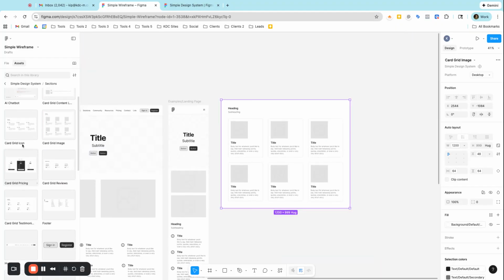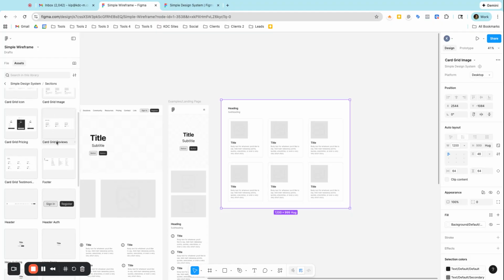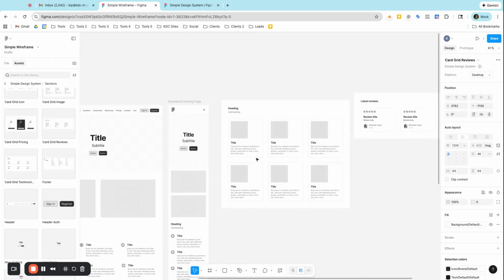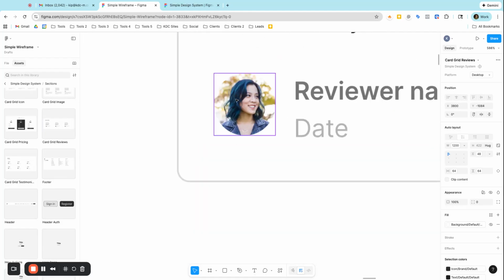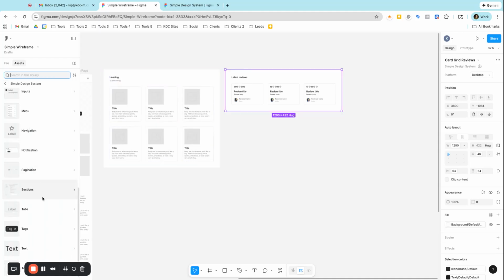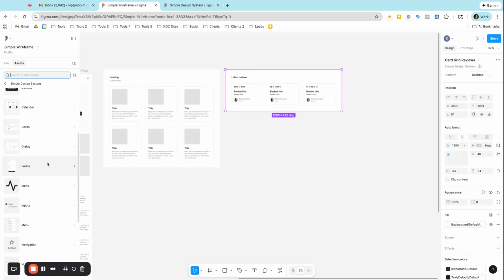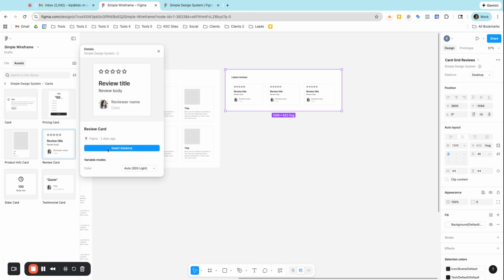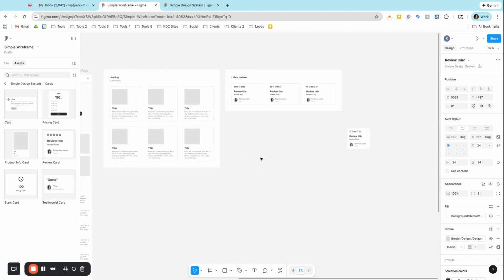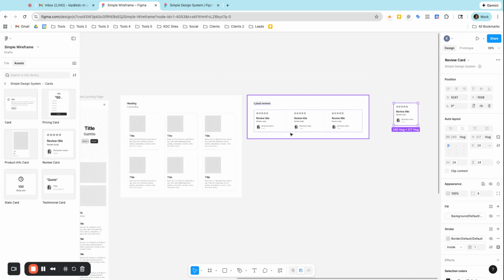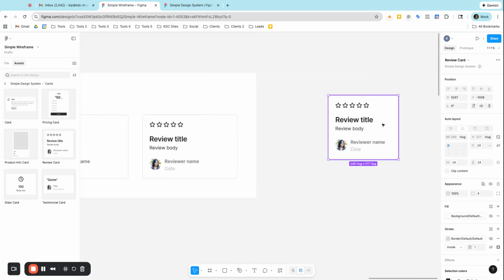They have some that have testimonials on them. So like this one has a little bit of design where there's an image here, reviewer name, and then you can customize these. But what I really like about this Figma kit is they also have the specific cards broken down themselves. So for example, I can find this review card, this single card right here, just by itself. So you have the full section where it's all together, but you also have the card by itself here.